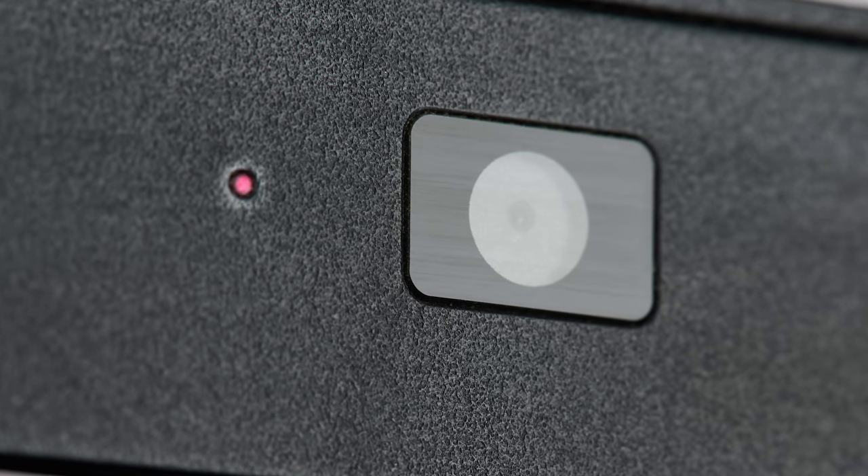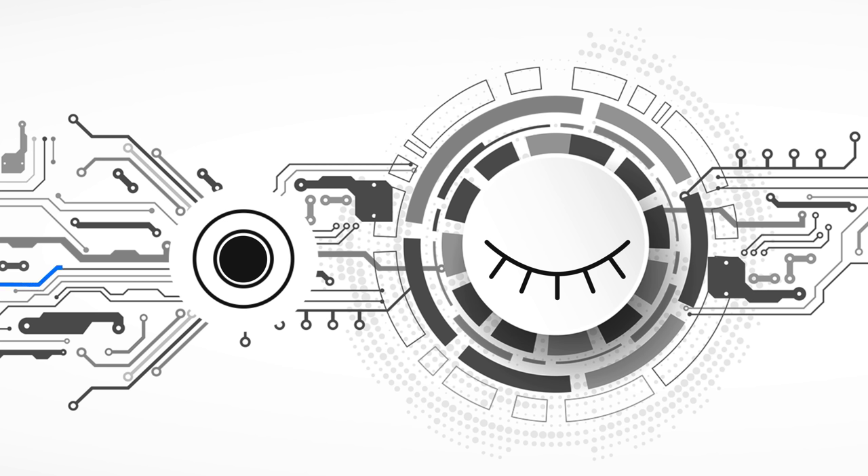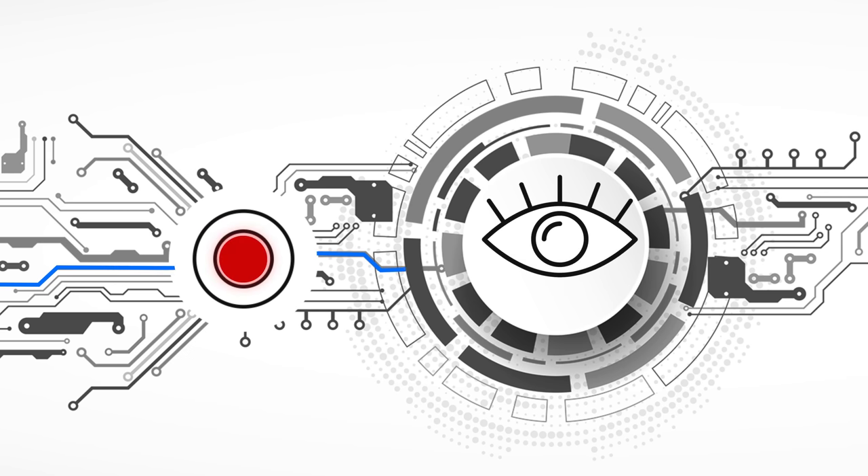There are a few tricks that you can use to see if your webcam has been activated without your consent. A pretty obvious tell is if that light attached to the webcam turns on unexpectedly. Though you probably don't need us to tell you that the absence of a light doesn't necessarily mean that no one is watching. While some webcams have a light that is hardwired into the circuitry and will always turn on if there's a signal being sent through the camera, many others have a light that is software-driven, meaning that a skilled hacker could turn the light on and off at will.